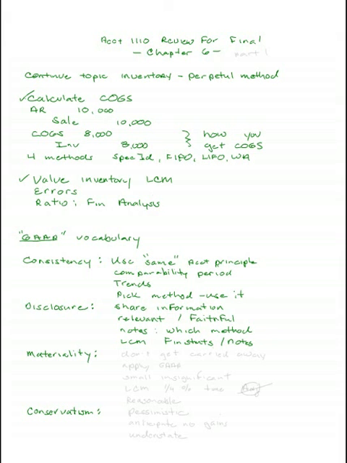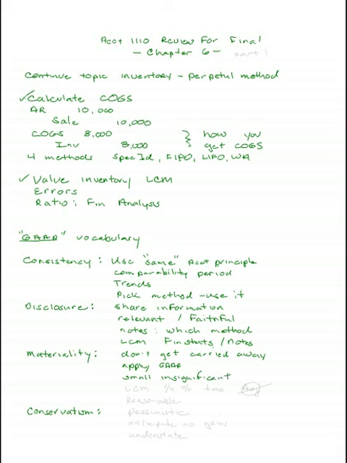Let's talk about materiality next. Materiality is an interesting principle. It says we don't get carried away with our accounting. After everything you've done, you're saying don't get carried away? Have you seen what we've been doing? What that basically means is that you apply generally accepted accounting principles in a consistent manner and on a regular basis. But that if something is really small and insignificant, you don't have to worry about it so much.